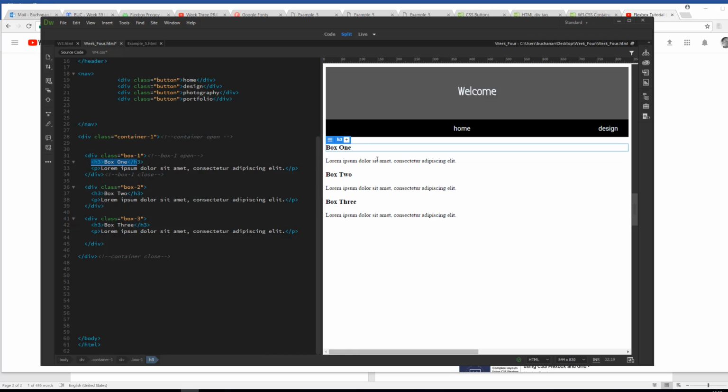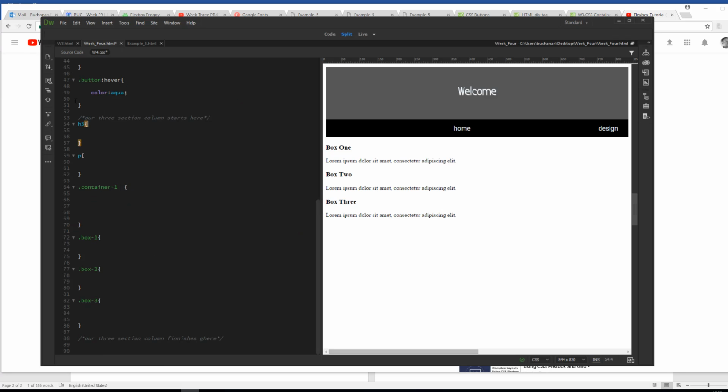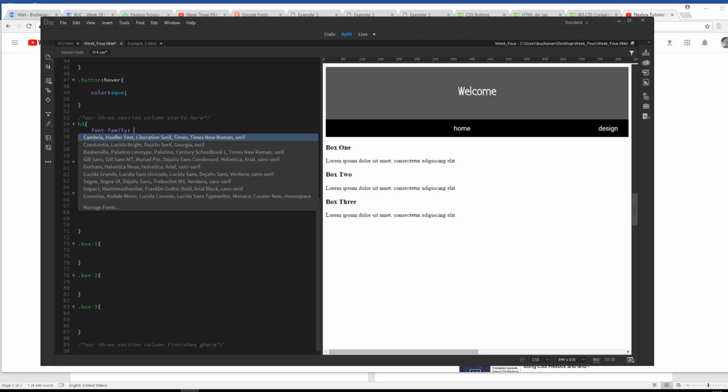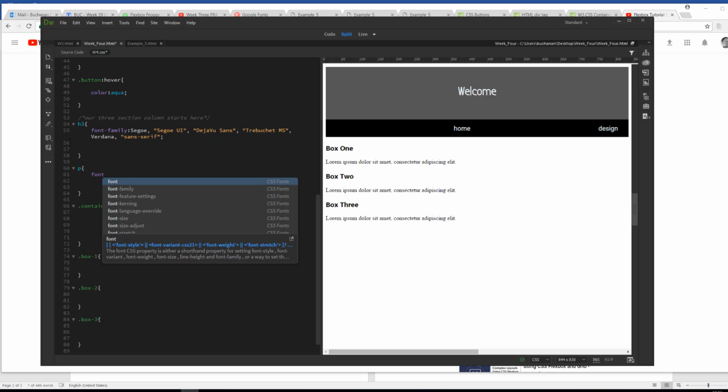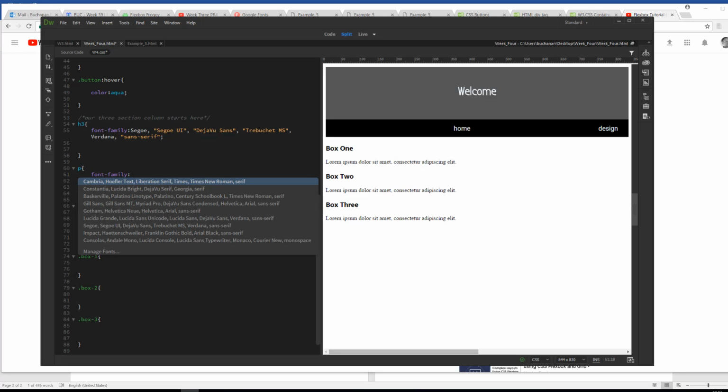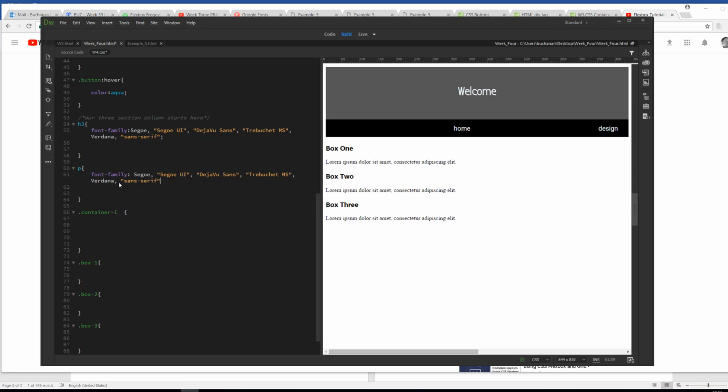a paragraph tag. Okay, so those fonts are not styled, so the first thing we'll do is give a bit of style to those fonts. So the h3 tag, we'll just quickly give it a font family. So that's now changed our h3 font, and we'll now look at giving the font family for the paragraph tag, and we'll change this one to, we'll just choose the same font. We'll just choose Verdana again. Keep it nice and consistent.